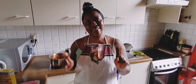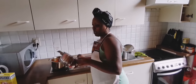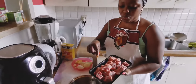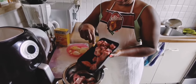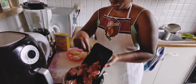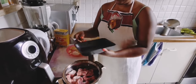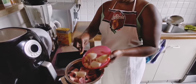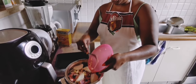So let's get down. What are we going to do? You just need a clean pot. I've cut the meat and washed it thoroughly. We are going to put our meat inside. And before you go and cook for anybody, you need to wash your hands very well.